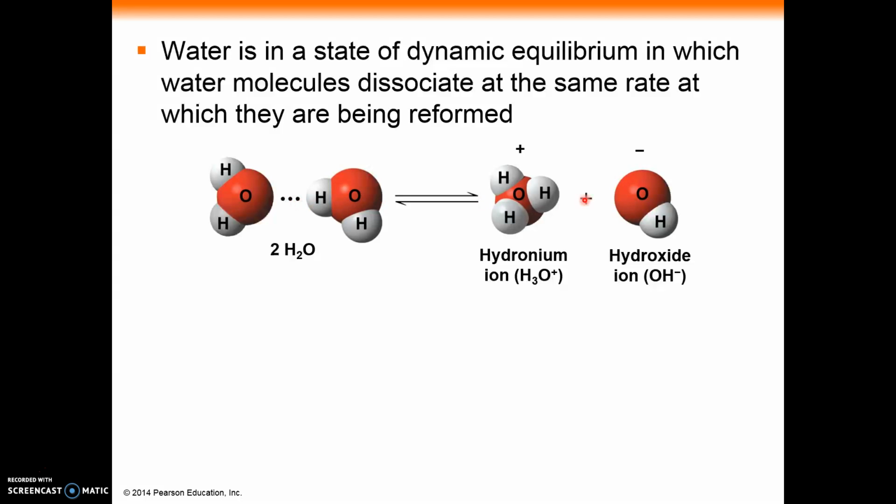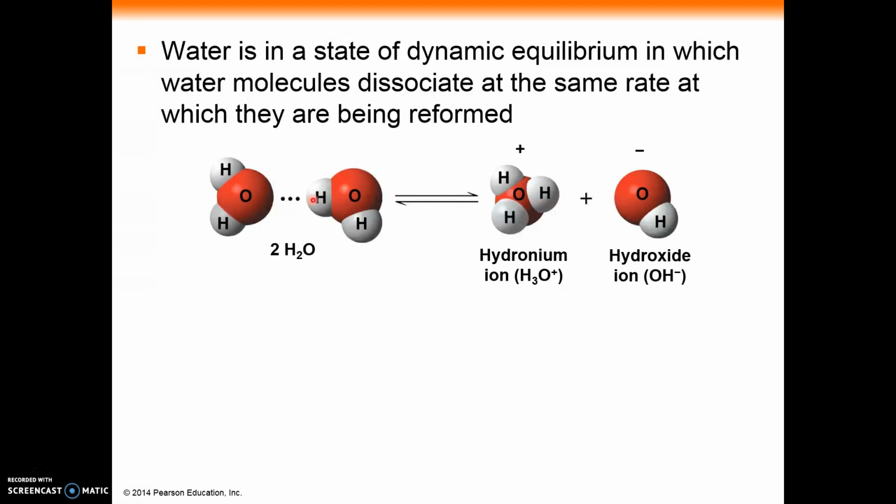Every once in a while, you will get a split, and that hydrogen ion, or that proton from the hydrogen, will remain with this other water molecule, producing a hydronium ion, which has a positive charge. And the other molecule left is the hydroxide ion, which still has the electron from this hydrogen, so it has a net negative charge. Okay.